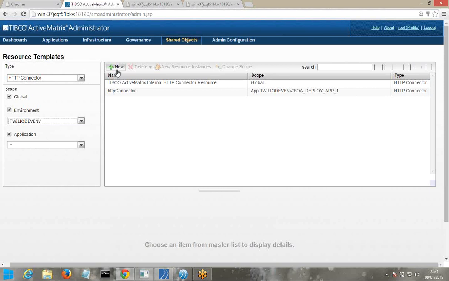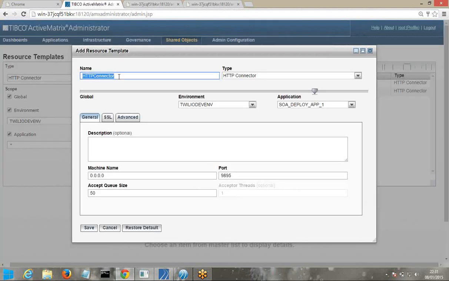Then I'll select new, and I'm going to give a name for it. Here I will specify this port, 10019. Now here you have accept queue size, which means currently it will take 50 requests concurrently.